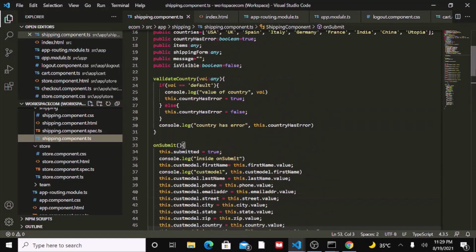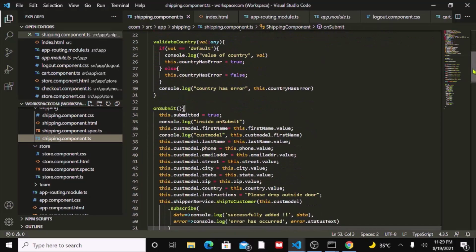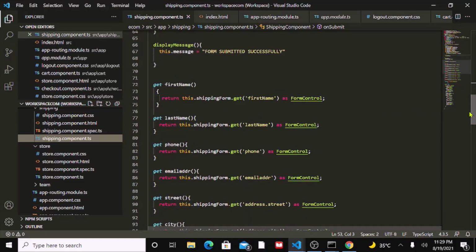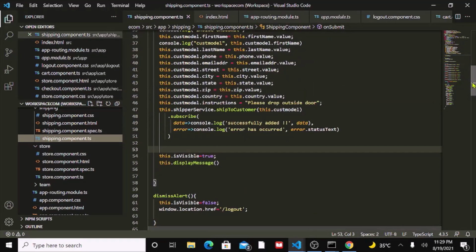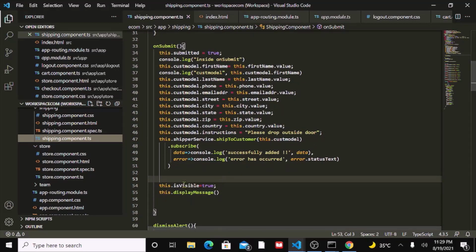And we'll introduce two more properties, isVisible and message. isVisible is of Boolean type equal to false, and then we have message, of course. Within the onSubmit method, we will assign true to isVisible and we'll call display message.